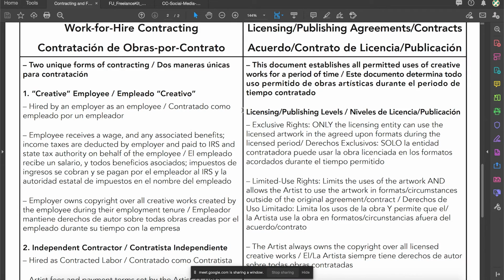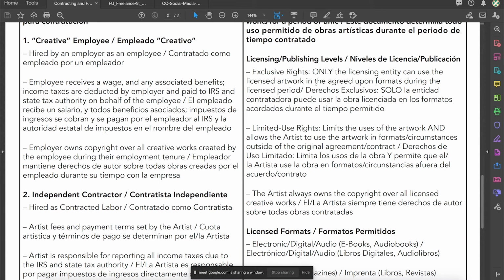There are different levels of licensing that you can provide. There are exclusive rights, which means that only the licensing entity can use the licensed artwork in whatever way you agree upon, right? So, an exclusive rights arrangement is basically cutting you out as the artist, meaning that you can't use that artwork in any way that will break the contract. So, if it's a full license agreement that includes digital, audio, social media, marketing, all of those licenses, then you really can't do anything other than say, hey, the artwork is there, and it currently belongs to Time Warner or whoever. So it means that you can't do merchandise and things like that for the artwork that you created.